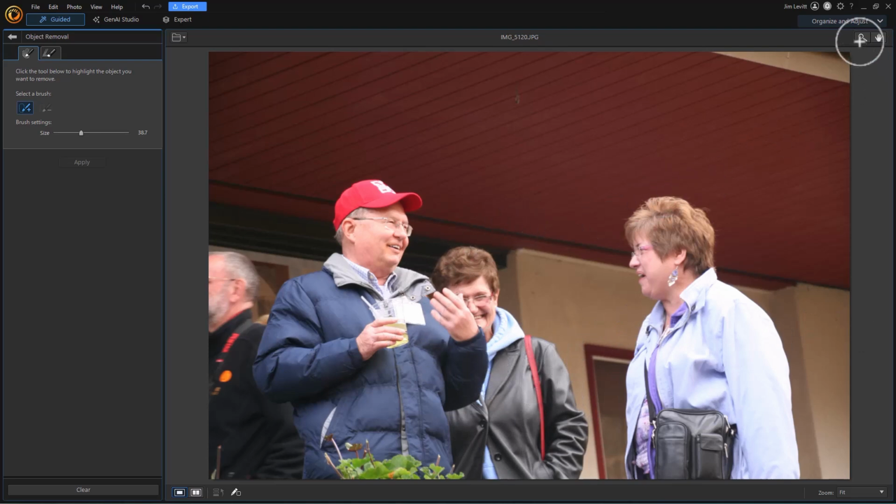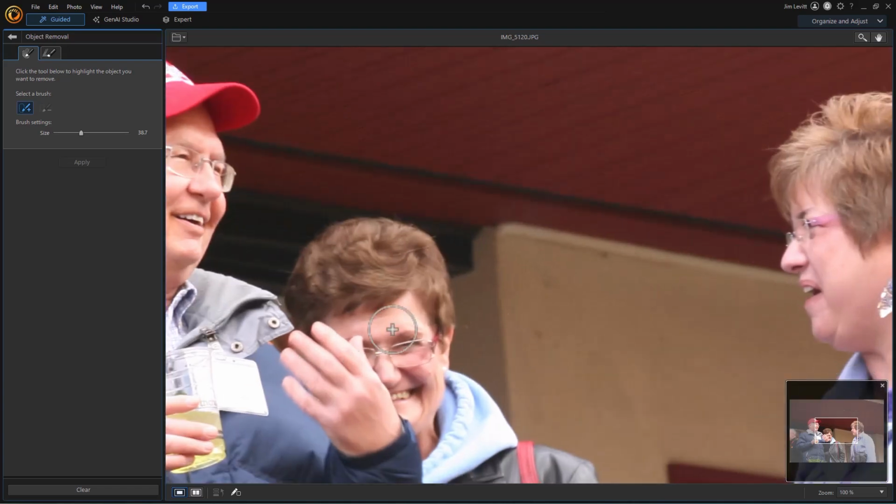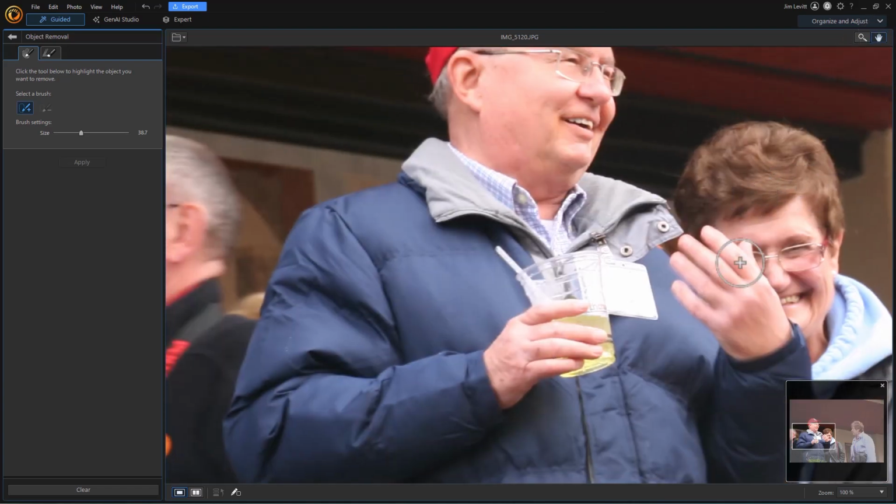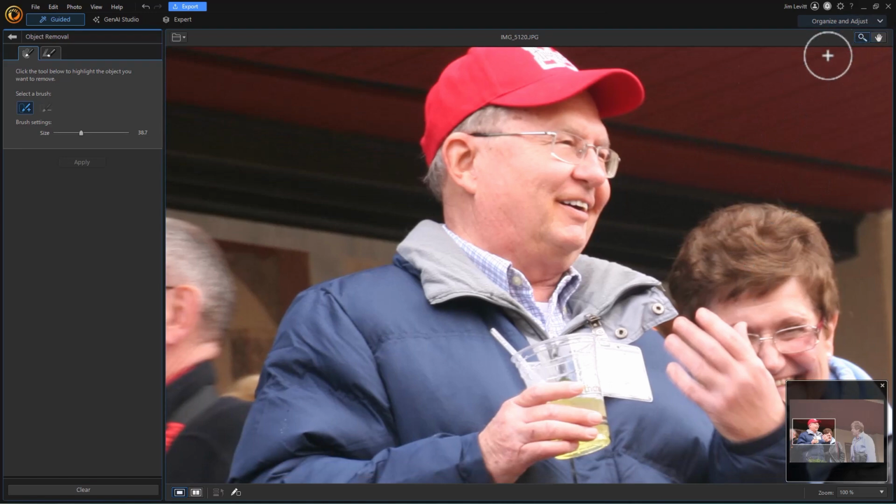Let's take something else. Let's try the straw that's hanging out here. I'm going to go from Fit to 100%. Take my hand and I'll move it over here. I have to again be on the magnifying zoom tool, and now we'll select our brush and we'll do this. And let's say I goofed and went where I didn't want to go. I just click the minus brush, and now I will erase the area that I marked, and I just want the other part. Again, I got a bit of the straw more I want right there.